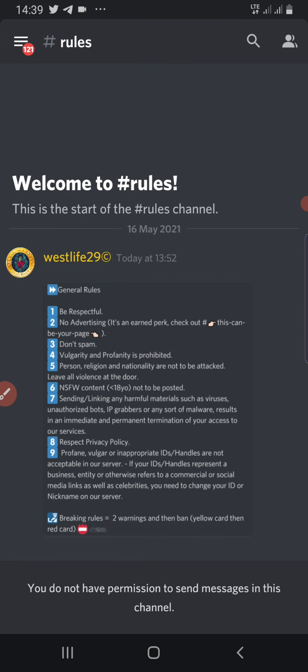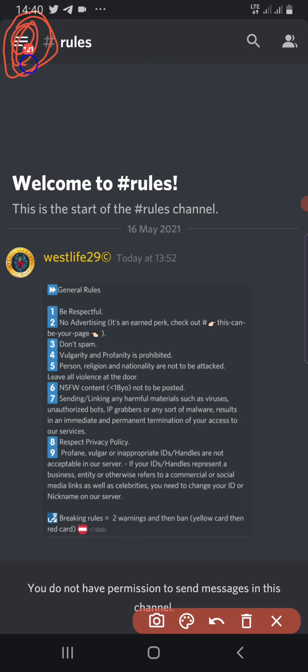So as you can see the way I'm navigating. To navigate back, all you need to do is click on this menu tab.